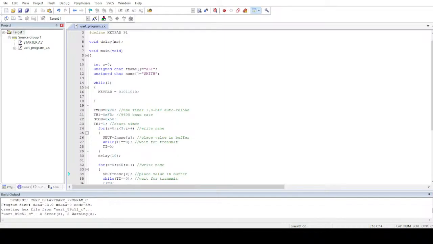Okay, so I have looked it up online and there is no way that we can work this out. So we'll have to use either decimal or hex. There is no rule to define a binary number in our current compiler for this Keil. So what I'm going to do is use a calculator to convert all the values. At first, let me just do it for binary. It is going to be 1000 0000.